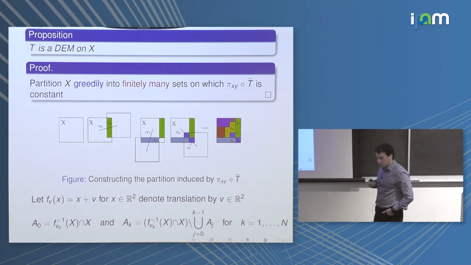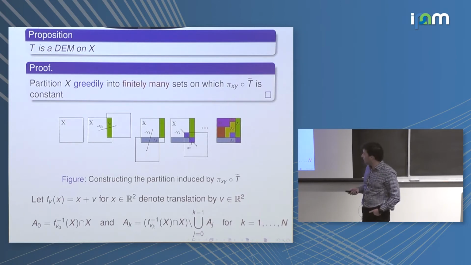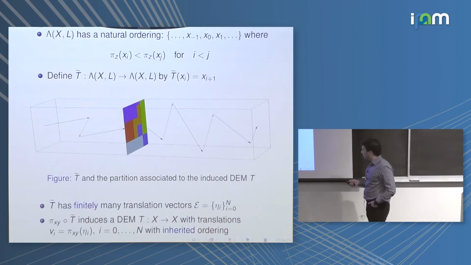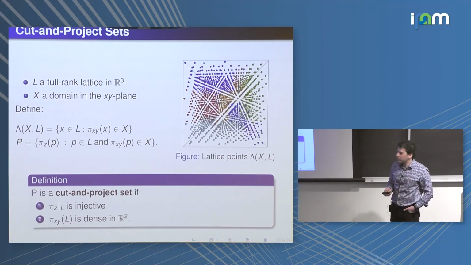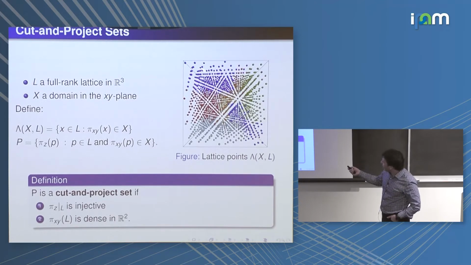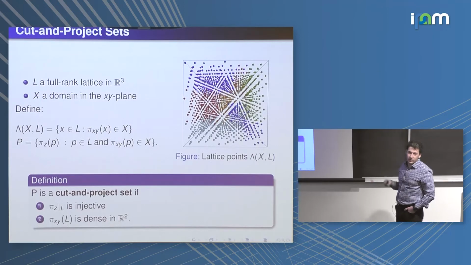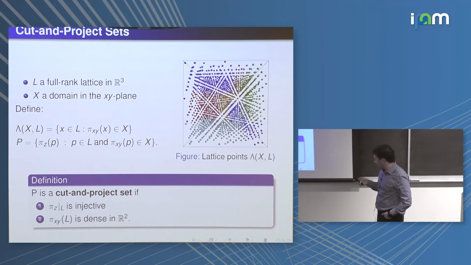So we have to show that this map T that I've constructed in this way is actually a domain exchange map. And if you go back and look at this picture, and at the earlier picture over here, it's kind of clear why it will be a domain exchange map. I've colored it by points, so every point with the same color here will get translated by the same translation vector. And you can already see that this is basically going to give us a tiling of X.